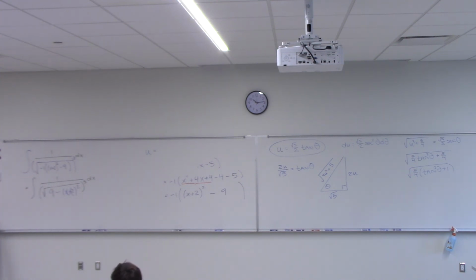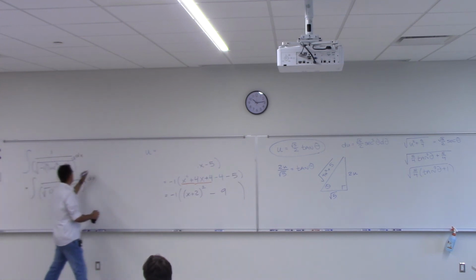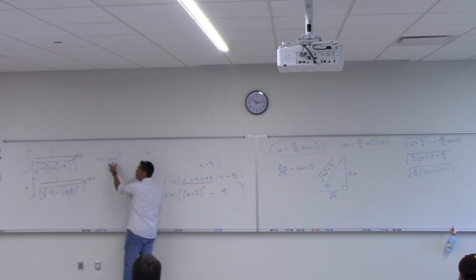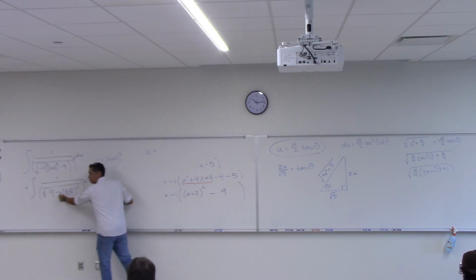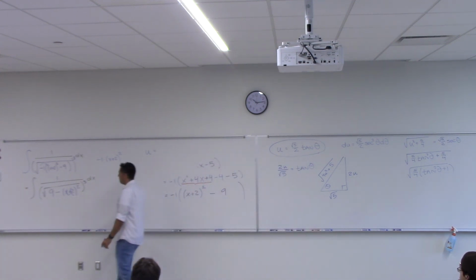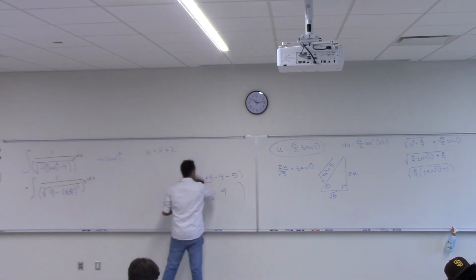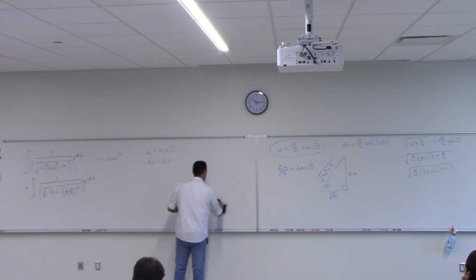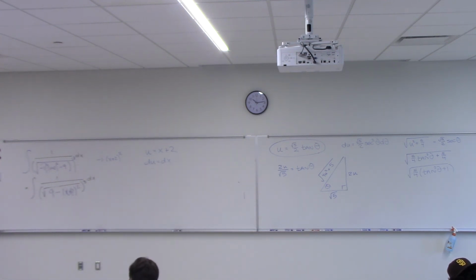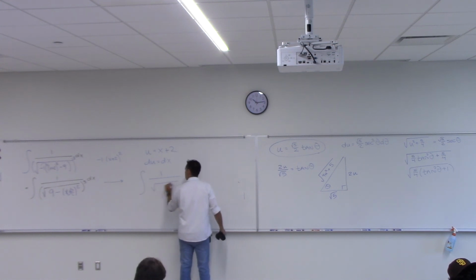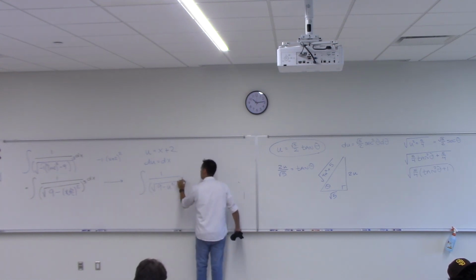Yes? Why did I not distribute it in? Oh, because of order of operations. When this goes here, it becomes negative 1 times x plus 2 squared. You can't distribute it in because, by the order of operations, you have to do the squaring before you can do multiplication. So we just have to leave it out front as a negative. That good? Any other questions? What am I replacing u with? X plus 2. Okay, now rewrite the integral. This is just dx is du, du is dx, right? So the new integral becomes the integral of 1 over the square root of 9 minus u squared, all of that cubed, du.